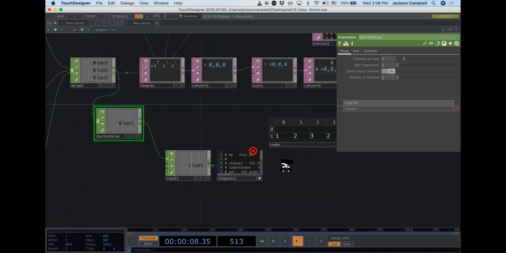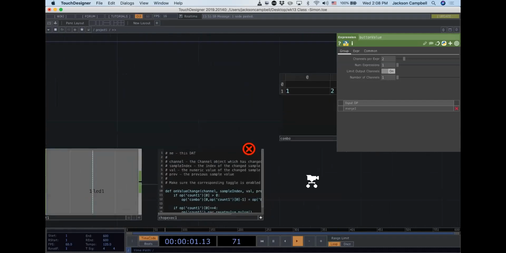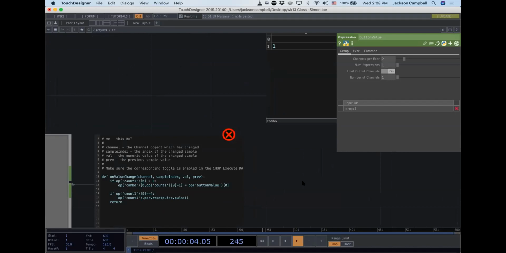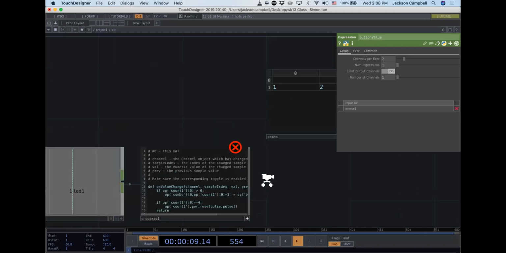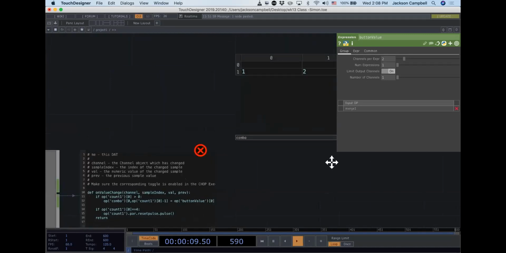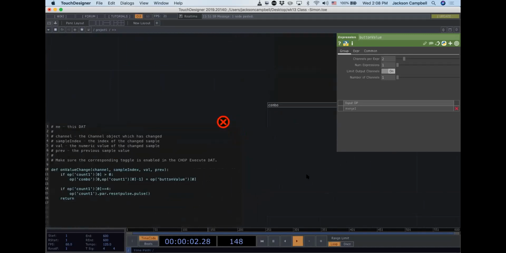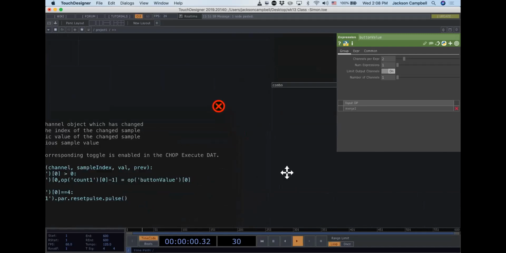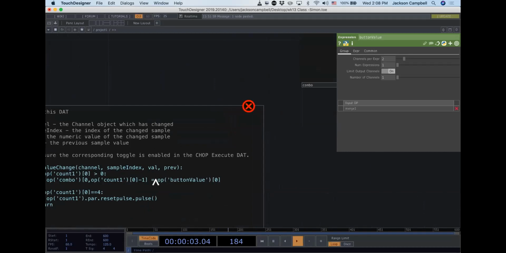Well, by default in TouchDesigner, Python works in floats. And it's really annoying sometimes, but that's the way it works. So even though this is saying a single number here, this is actually 1.0 right now. It's only displaying 1, but as far as Python is concerned, it's 1.0. And so when we try to subtract 1 from that, we get 0.0. And then Combo says, I don't know what 0.0 is. I don't have a column called 0.0. So the way we fix that is we cast this value as an integer.